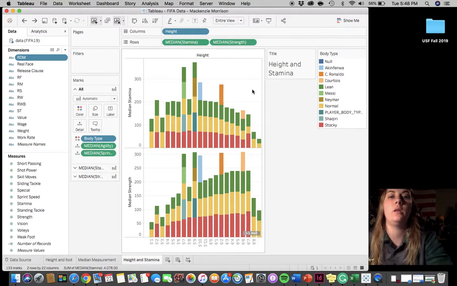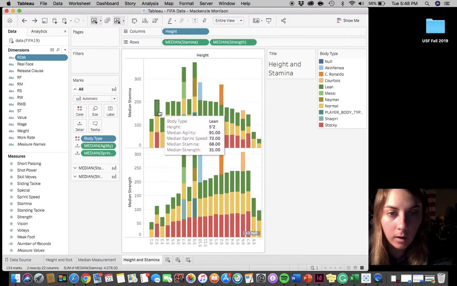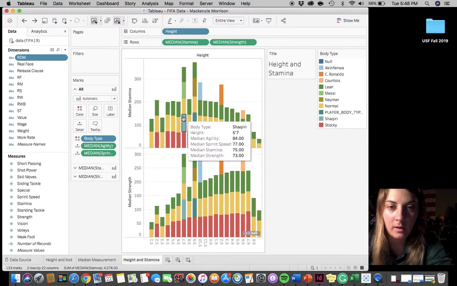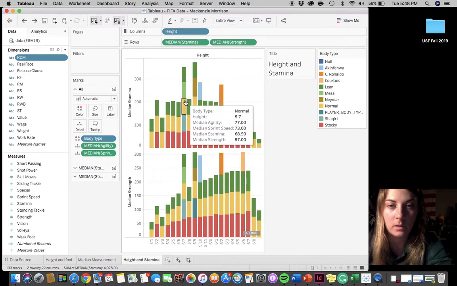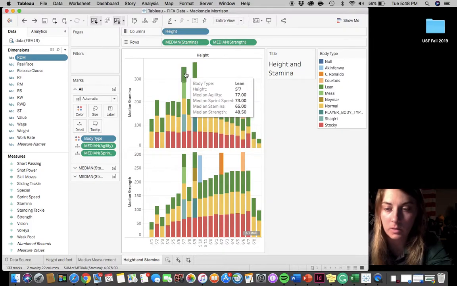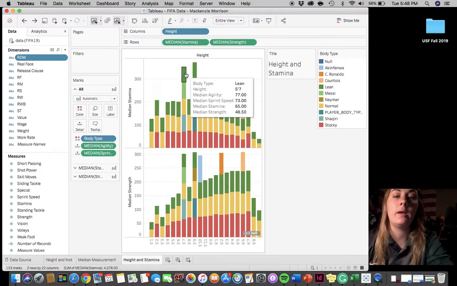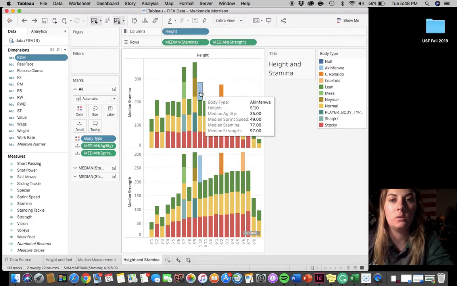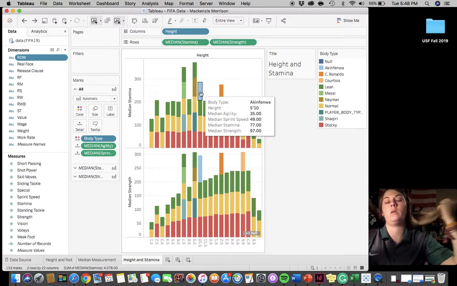So it's really funny, the same thing as with the height and foot. You go over and highlight, and it gives all these: body type, height, agility, sprint speed, stamina, and strength. And it's kind of funny how with the height difference, it really does make a difference. And if you highlight over these specific colors, it does the same thing as in median measurement, it gives the body type, but if you highlight over certain ones, as you can see here, light blue, it's going to give specific players. So it's going to give their specific heights, agilities, strength and speed, and all that good stuff.